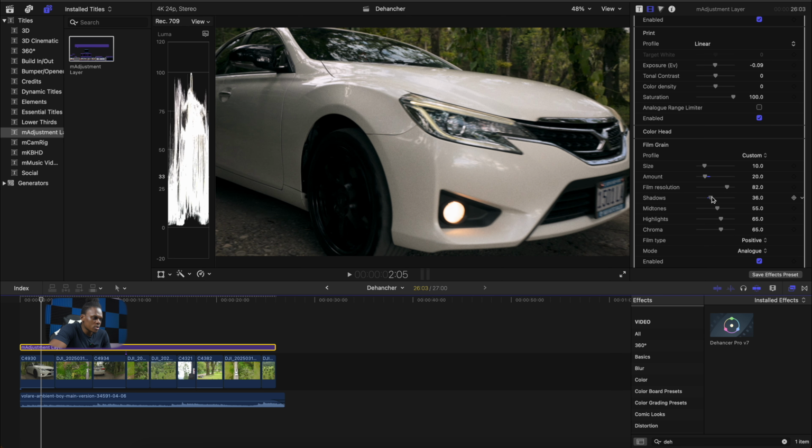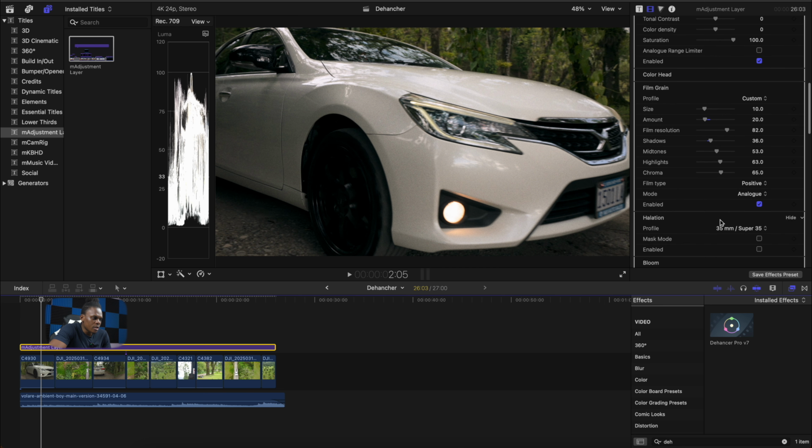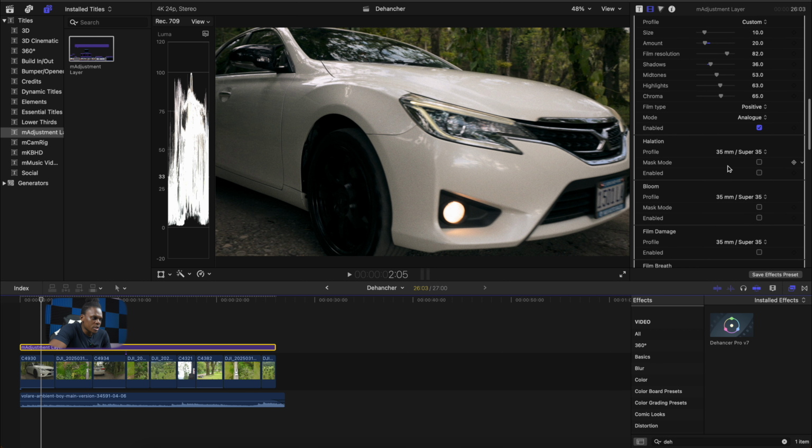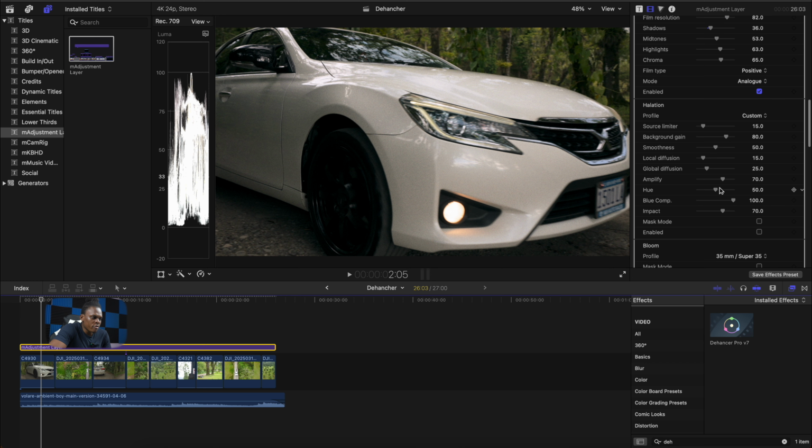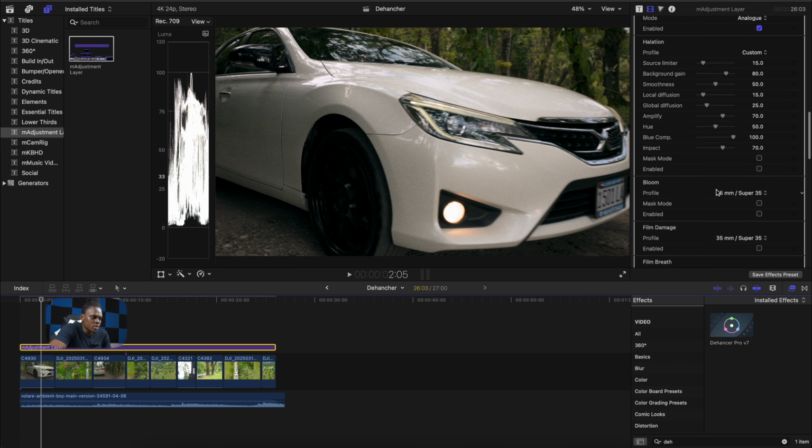You can bring up the shadows. You can adjust the main tone as well. The highlights right there. Also the highlightation, I don't really touch this much, but you can go ahead and customize this as well to get that grain in the background and so forth. And you can amplify it depending on the mood you're going for as well.